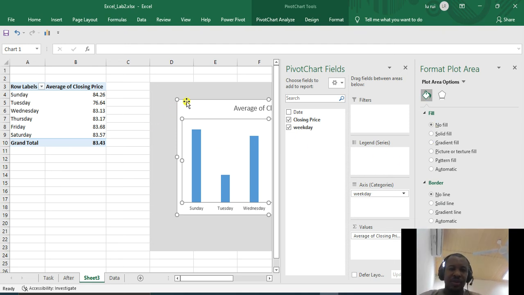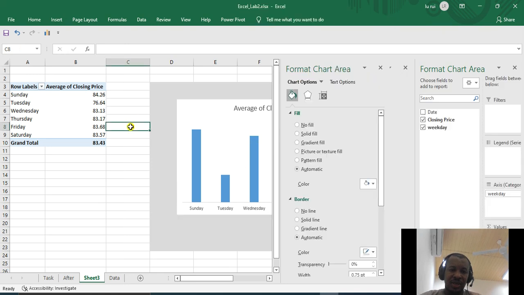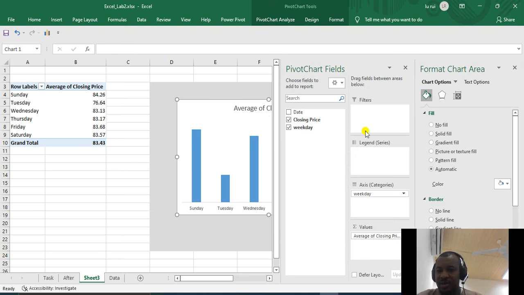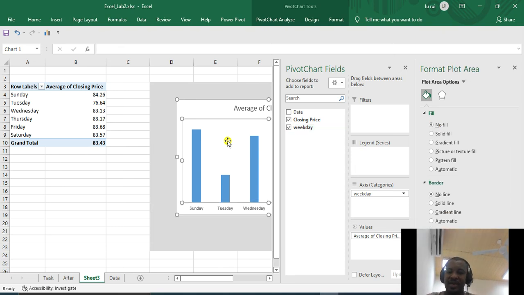Let me also change the background here. Usually in your plot or the chart there are two areas, the inner plot area and the outer plot area. So you have to remove the background for both of them.